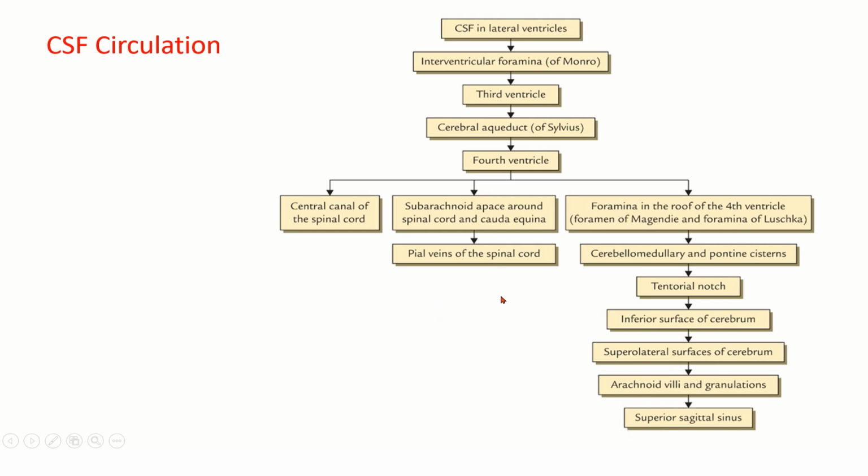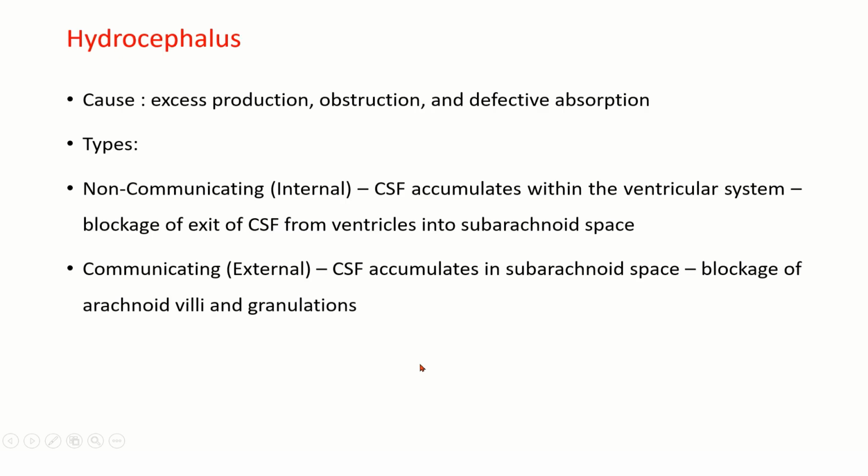So anywhere it can get blocked. If the block is up to this point, that is the foramen of Magendie and foramina of Luschka, so this entire thing will result in internal hydrocephalus or non-communicating hydrocephalus. If the blockage is outside, then it causes external hydrocephalus or communicating hydrocephalus. So causes are either excess production of CSF, or obstruction, or defective absorption.